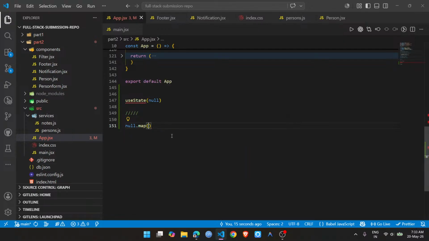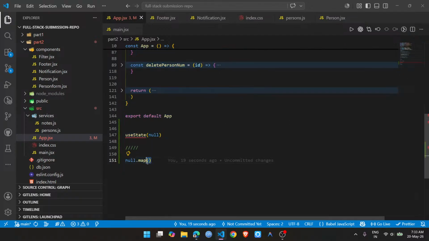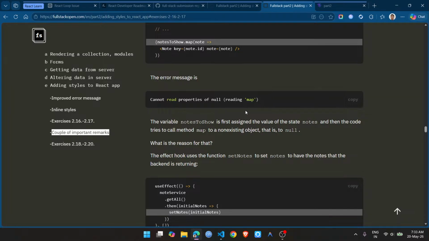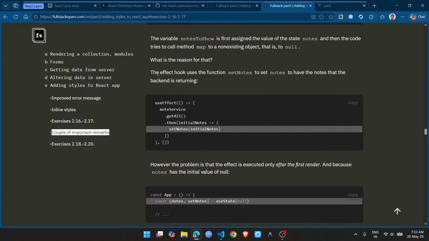So this line will give an error, particularly this line. The variable nodesToShow is okay. What is the reason for that?